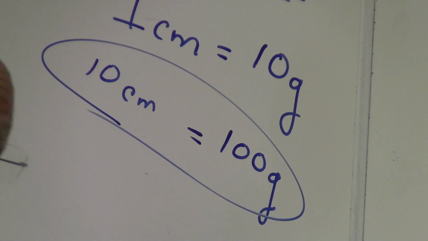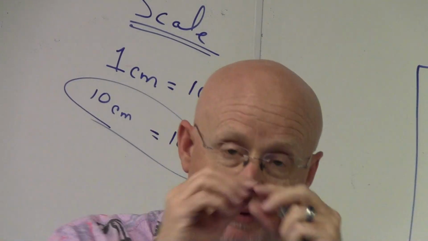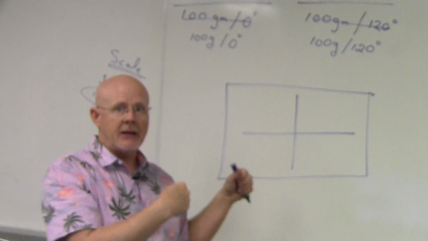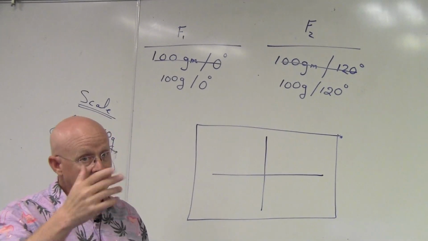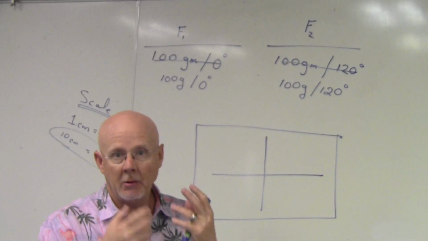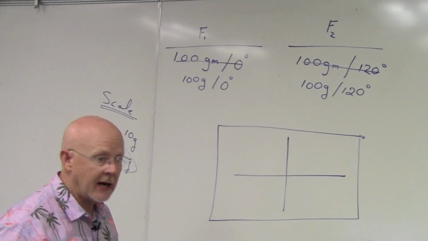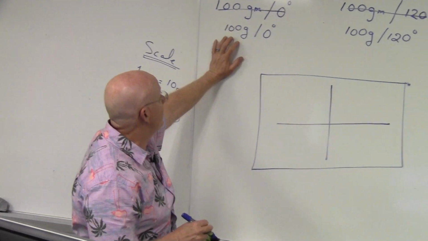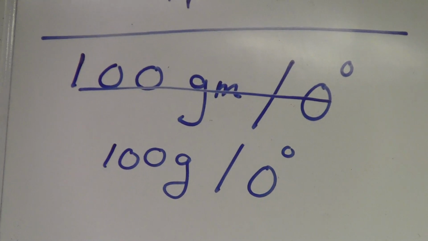So to represent the magnitude of the force, we will represent that by how long the line is. See, because again, we're actually drawing position vectors, the distance. But again, we want them to represent the force vector. But they are really one and the same. And that's the idea here. Okay, the other part of this is not only its magnitude, but its direction. And so that's 0 degrees.